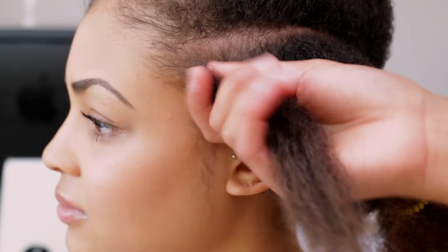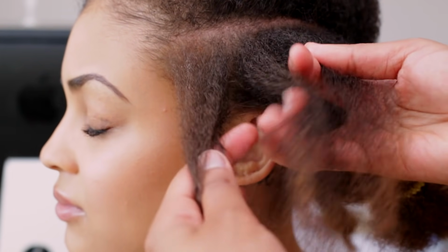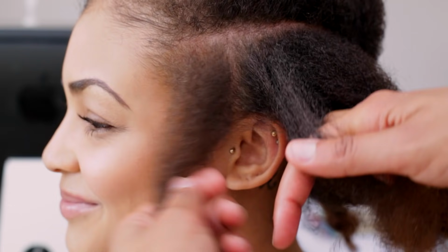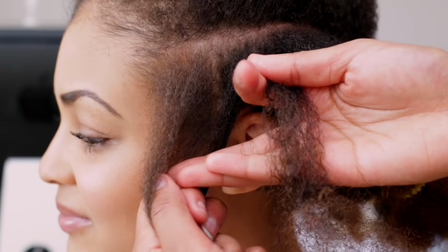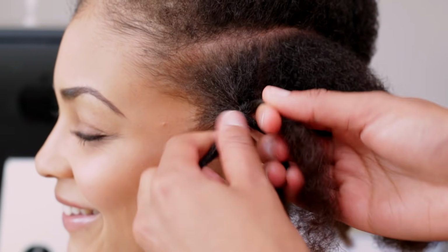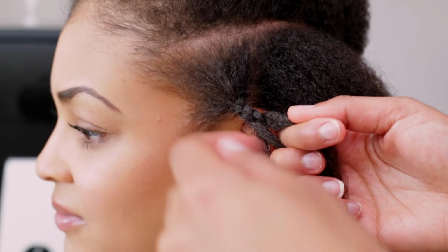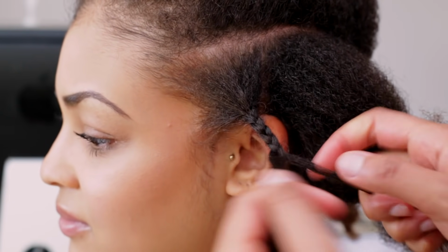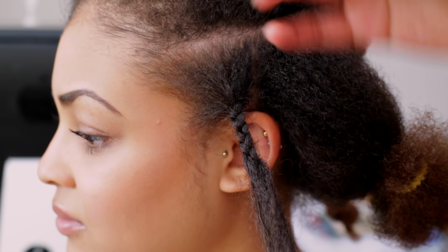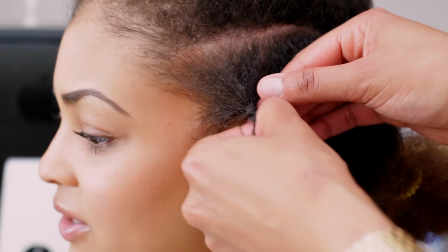The way that you plait determines the way that you would cornrow. If you plait inwards, with your 3 different sections, you cross the one on the right first into the middle, then the left into the middle, then the right into the middle, left, right. If you do it like that, you're going to end up with a French braid. So your cornrows won't be outward, they'll be inward, if that makes sense. Does it make sense, Yolanda? I know what you're talking about.